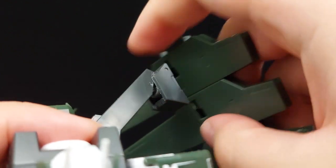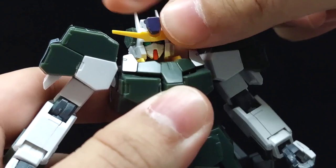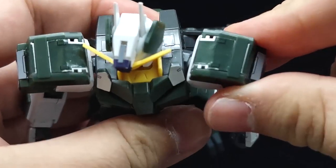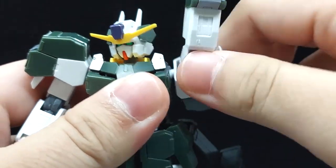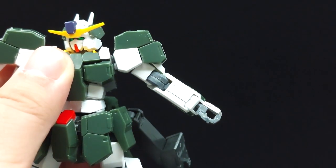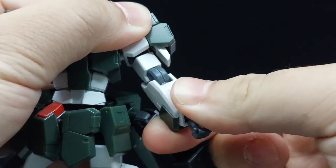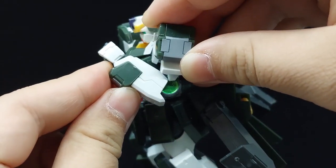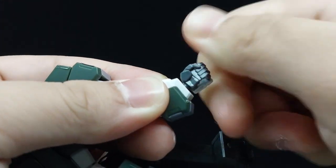Articulation begins with removing the fence posts for convenience, followed by a double ball-jointed head that can roll pretty well and rotate all the way. Arms can swivel out decently far, roll, and rotate all the way in their sockets. The missile pod has a flap that can move out for the arm, but purging it would yield better movement range. They can also rotate at the bicep, bend decently on the double elbow joint, swivel at the knuckle, as well as roll and rotate at the wrist.